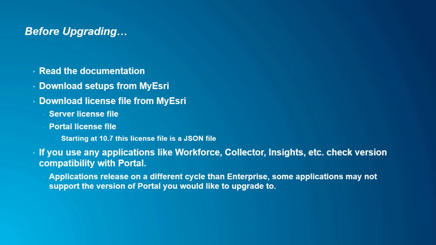And then if you have any applications like Workforce, Collector, Insights, etc., you want to check the compatibility of that app with the version of Portal that you're upgrading to. This is because some applications are on a different release cycle than Enterprise, and so some of the apps may release at a later time that are compatible with that version.